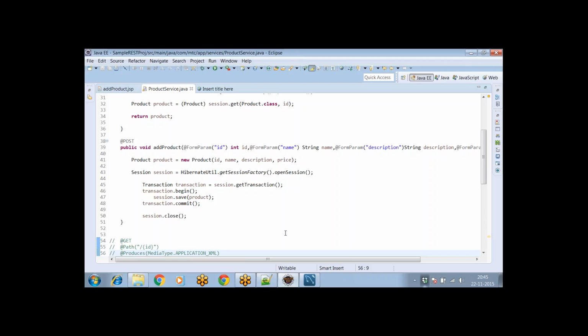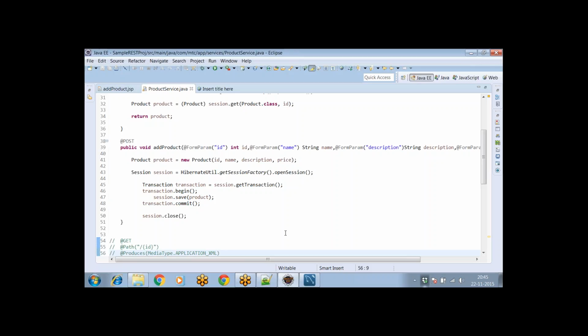I hope you understood that here the RESTful web services provide a lot of features, and we have explored a few features now.